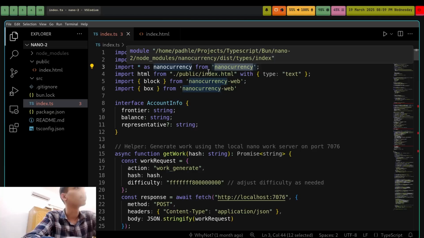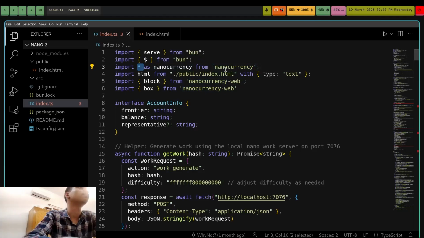So it imports everything from the nanocurrency package as nanocurrency. It also imports the index file with type text, as you will see later on, and imports blocks and boxes from nanocurrency-web.